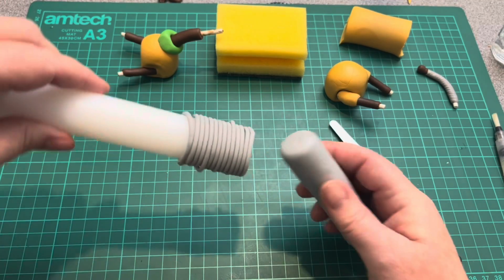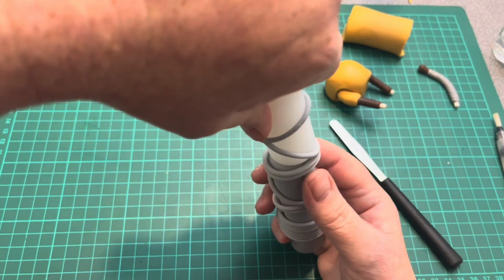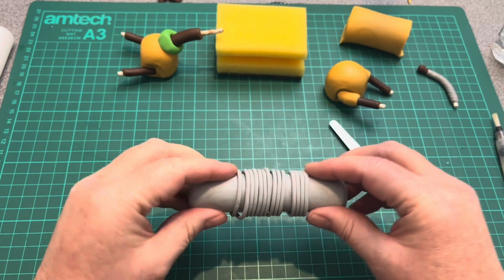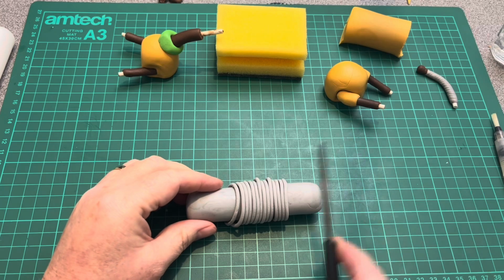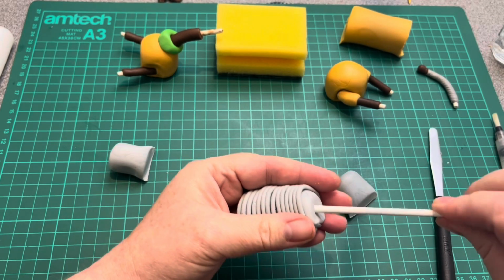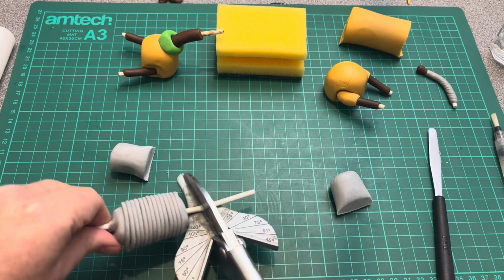To finish off the centre of the body, I'm just rolling some grey paste, making sure it's slightly thinner than the rolling pin so that the coils will fit over the top. With hindsight, it might have been a lot easier to have made the cylinder body first and then just wrap around the coils later. To connect all the sections of the body together, I'm using a lolly stick. So I'm just pushing it through the centre, trimming it so there's just a little bit left at each end.